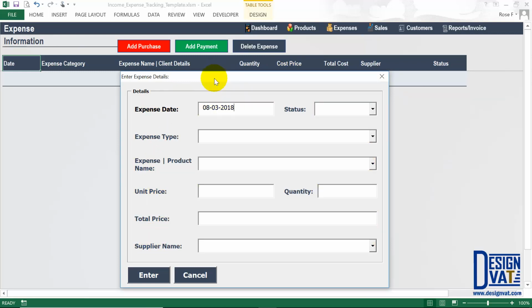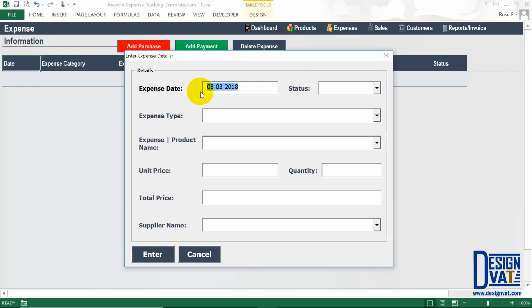Now, the first requirement is the expense date, and by default, Excel will enter today's date. So this is the day you're making the payment. So Excel is going to enter today's date using your computer date and time. However, you can modify the date portion, the month portion, or the year portion. Once you're done supplying the dates, to move to the next field, which is the status field, you can either click with your mouse, or you can make use of the tab key on your keyboard to conveniently move to that field. Now, the status field holds a drop-down list with 2 options.